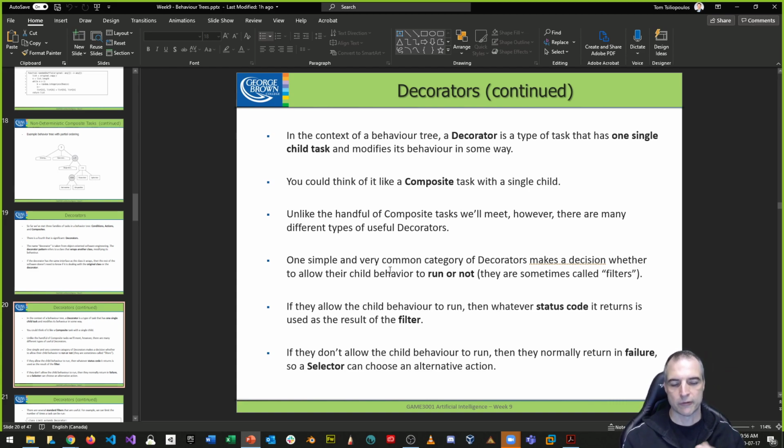I want to filter the response, the status code. An example would be the inverter decorator. I want to decorate a node and invert its response. So if it gives success, I want to invert it and it's going to return failure. That's a way of me decorating or modifying the response of that particular node.